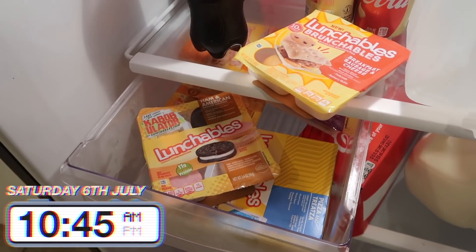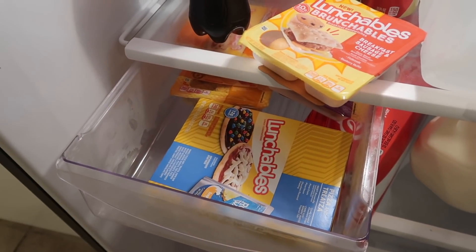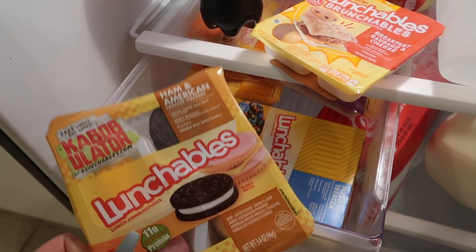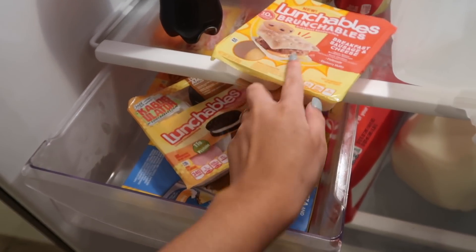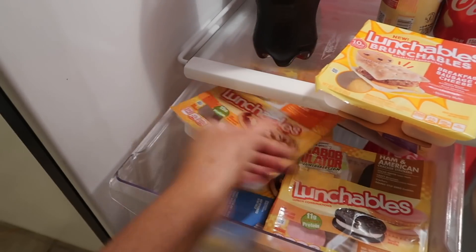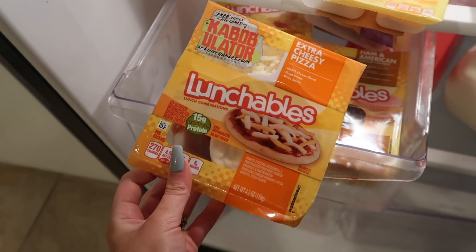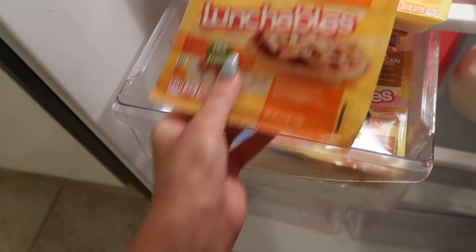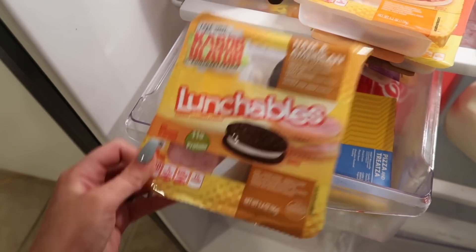Today is the day I'm doing my 24 hours eating lunchables. I literally have a drawer of lunchables in this fridge. This morning we are actually off to do the Hollywood hike, so I think I'm going to save the breakfast one for tomorrow. For lunch I'm not really sure which one to take - do I fancy the pizza? I don't even know if I have to cook this. I think I'm going to take the extra cheesy pizza one up on the hike with me.